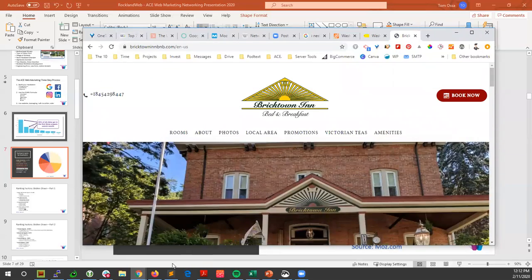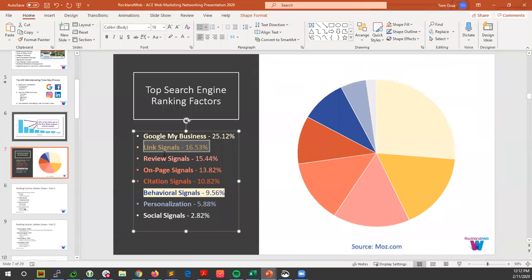All right. So that is that second search engine factor, link signals. Interestingly enough, link signals used to be almost 60% of Google search engine ranking factors. It's been downgraded because times have changed and other necessities in identifying the value of a particular link have risen over the course of time.